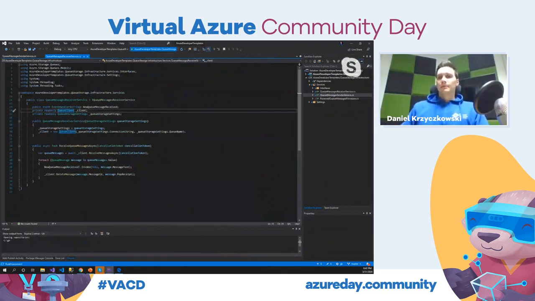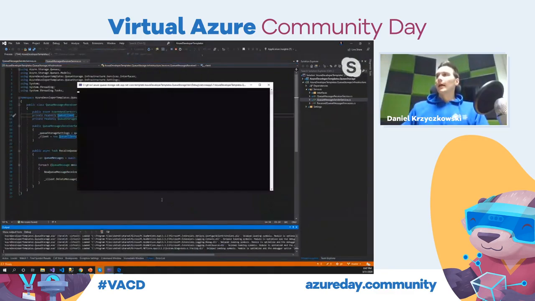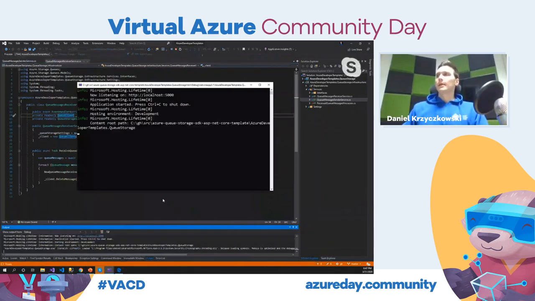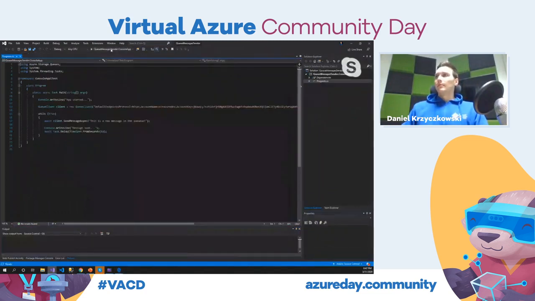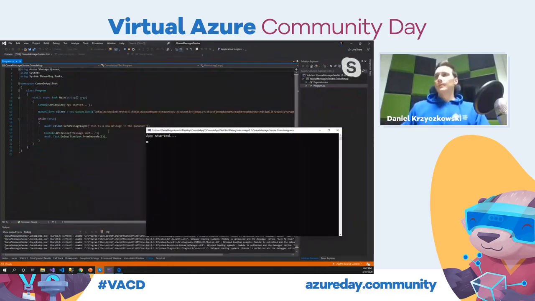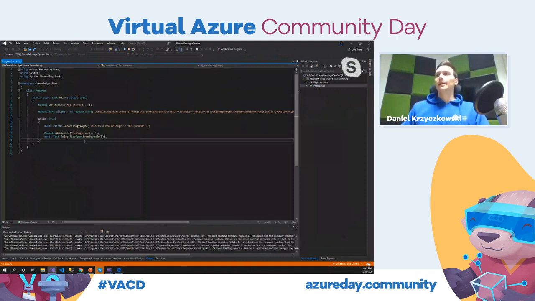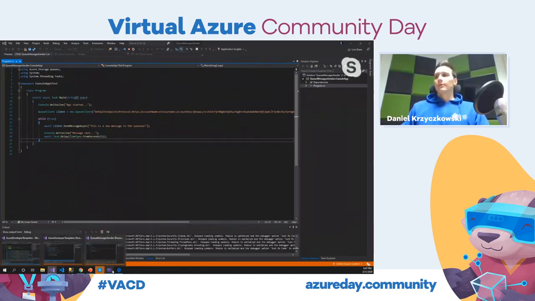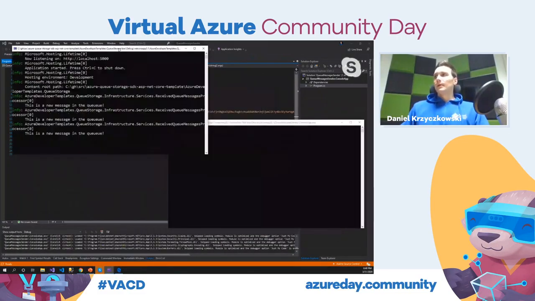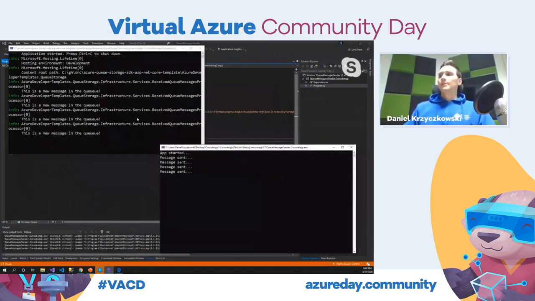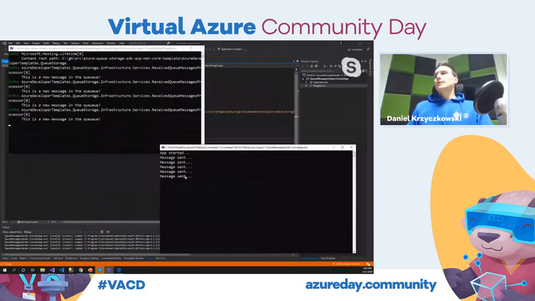If I open this sample, just very quickly, and I know I will have to end soon, just 3 minutes, and enable launch the console app here, I prepared the console app to send messages to my queue. This is the console application where the queue client is used, and this queue client is sending new messages, with a 5 second delay between messages. If I open the console for my ASP.NET Core application, you can see that new messages are received in my ASP.NET Core application. Everything is stored in the Azure Developer Templates I mentioned before.